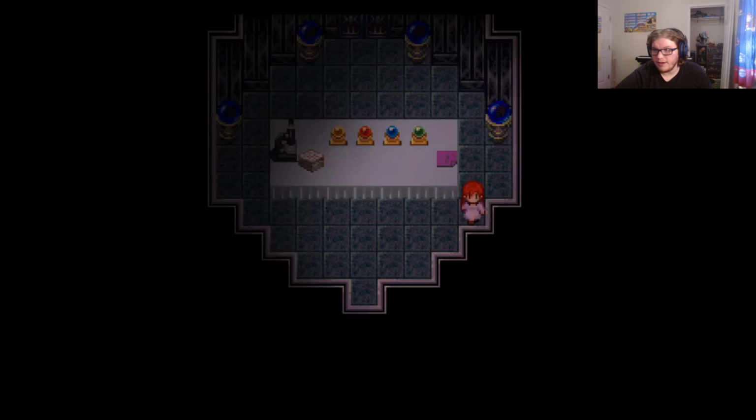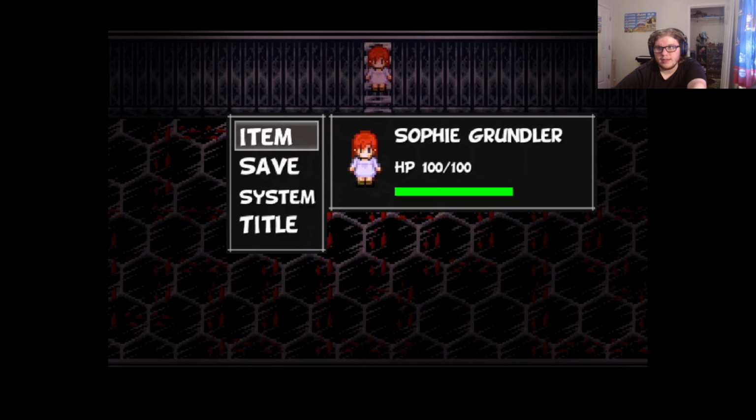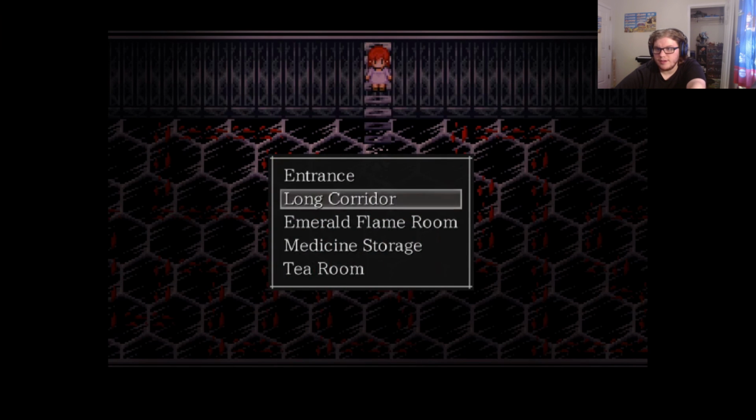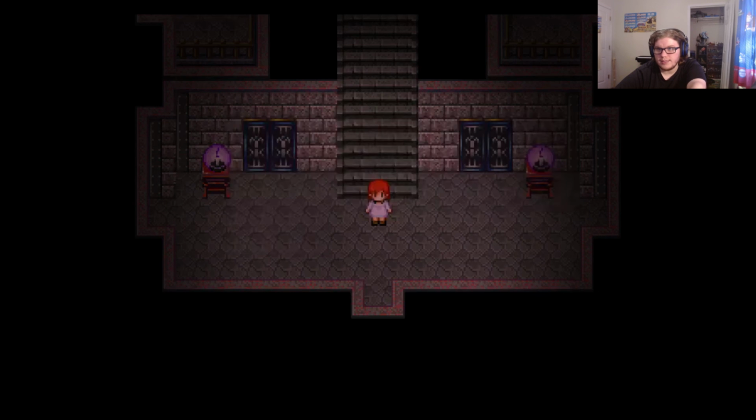Clever! Okay, now that we got the pink jewel. Give me the item. Magic mirror to the entrance. Alright. Let's save here.